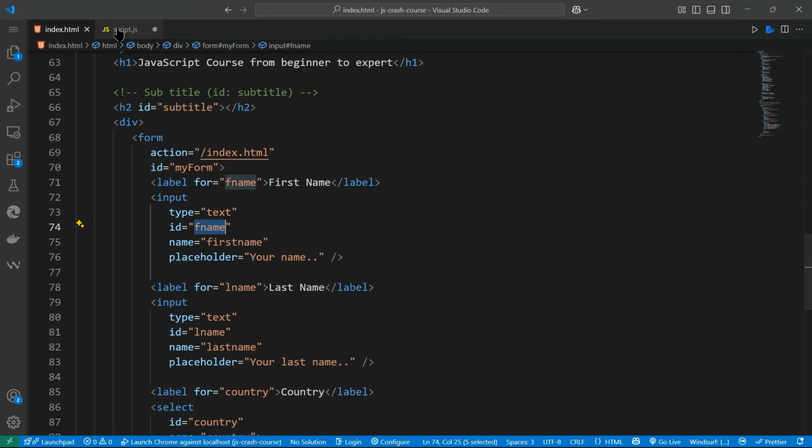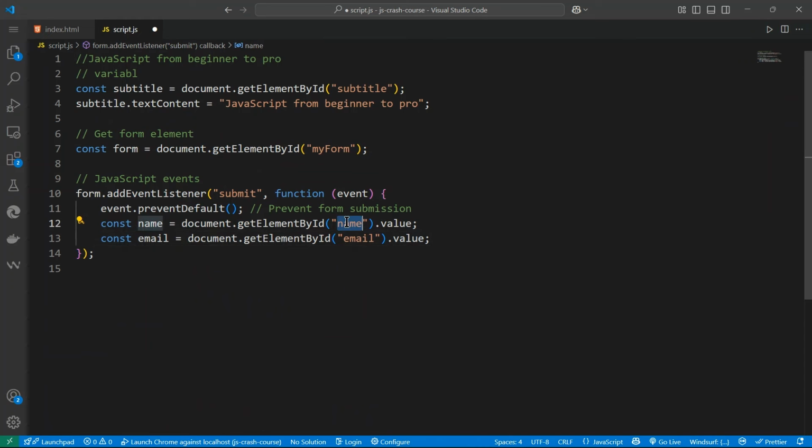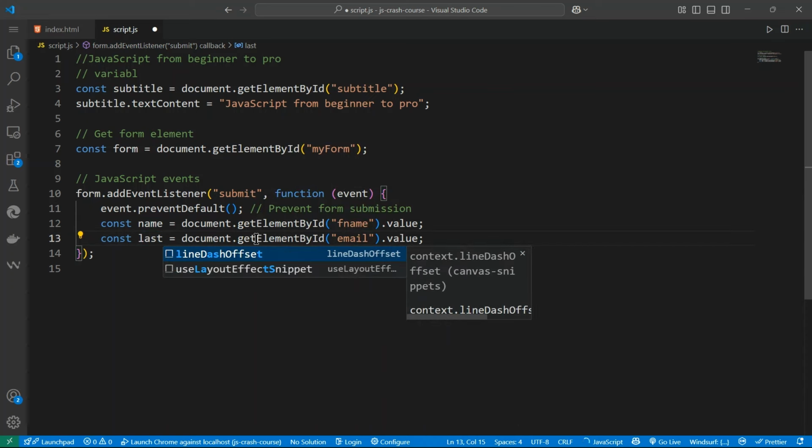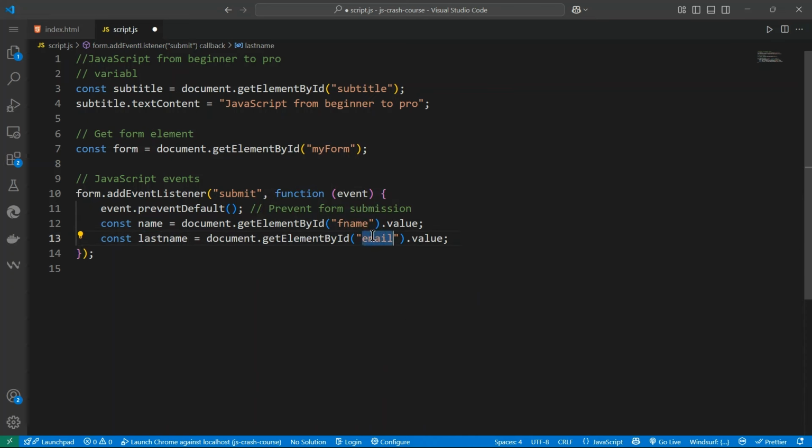Then we also got the last name, so the ID is equal to lname, last name. Maybe let's see what the ID is here.